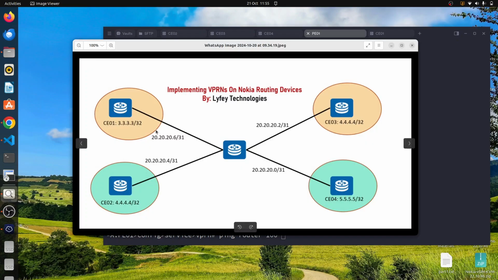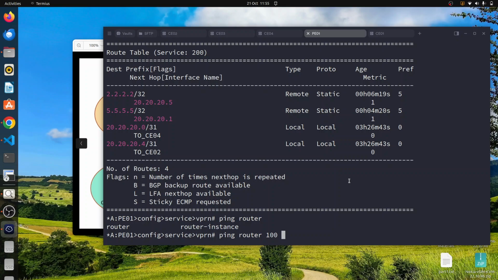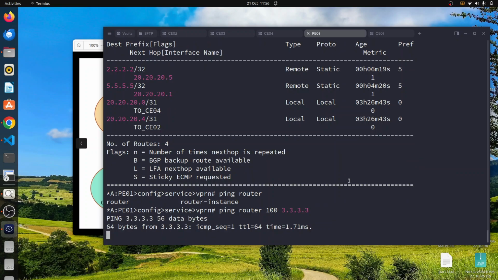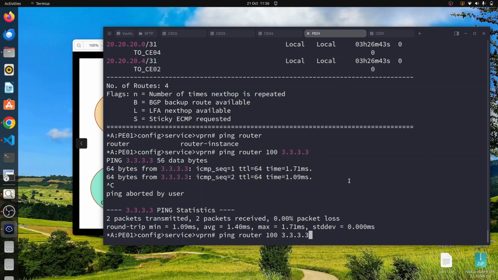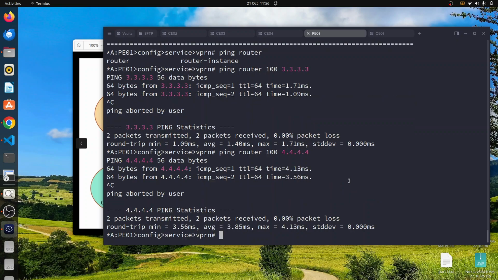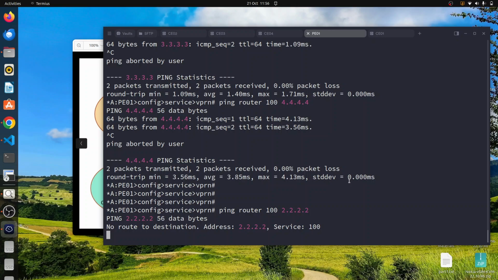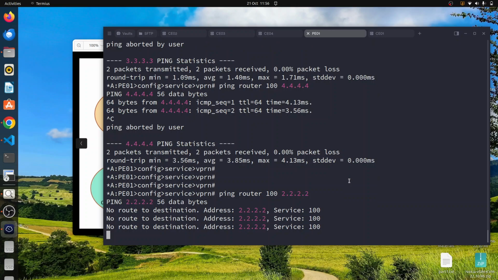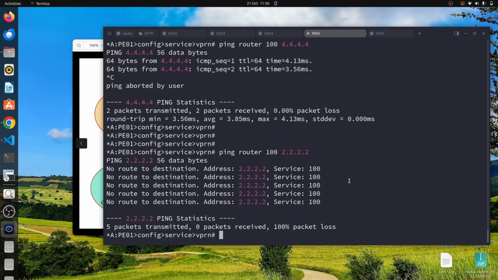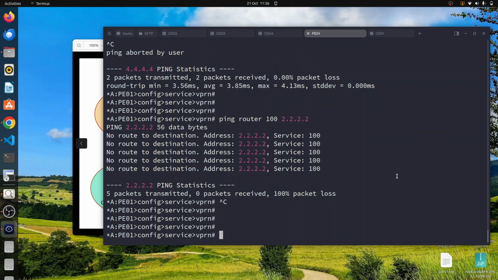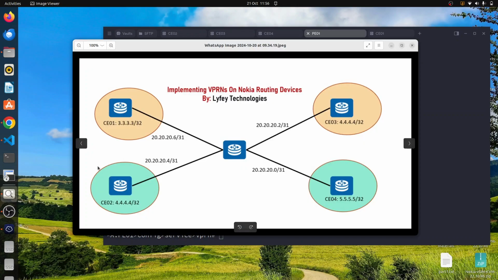So we are pinging 3.3.3 and 4.4.4. So we are able to ping from P1. And whenever we try to ping the other IP, for example, like last time when we tried to ping, we cannot ping other VRFs.